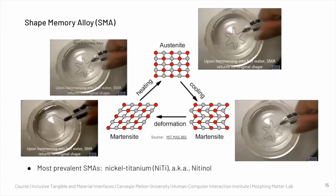So here is an example. If you still remember, I showed this GIF image last class. Let's start from the austenite state. When the piece of alloy is in hot water, it will go back to the remembered shape. If you take it out and cool it down, it's the martensite state, and you can deform it from a six-pointed star to this round shape. Once you put it back in hot water again, it will go back to the remembered shape, the austenite state. I think that's pretty similar, phenomena-wise, to what you observed today.